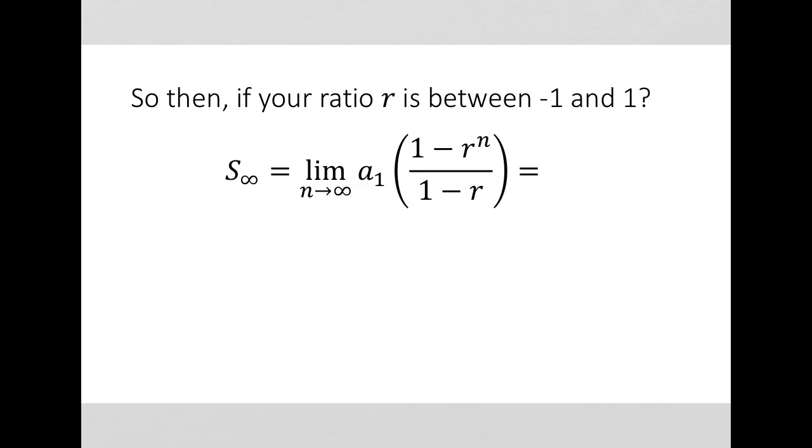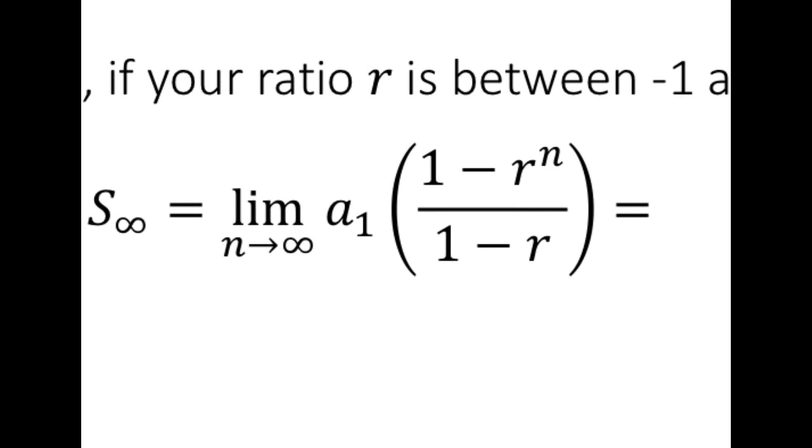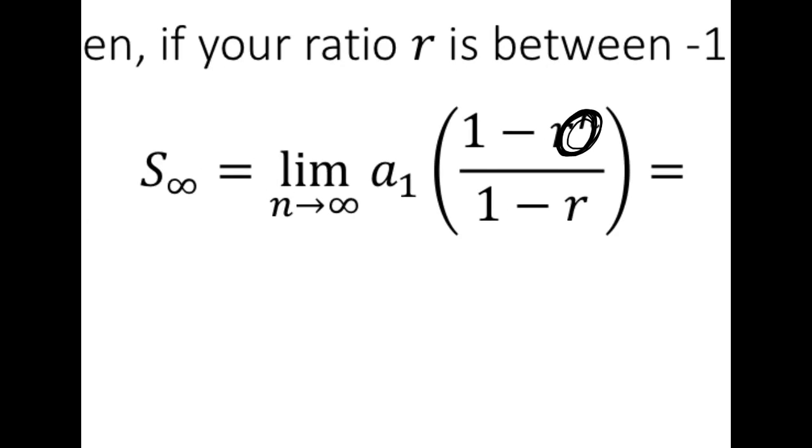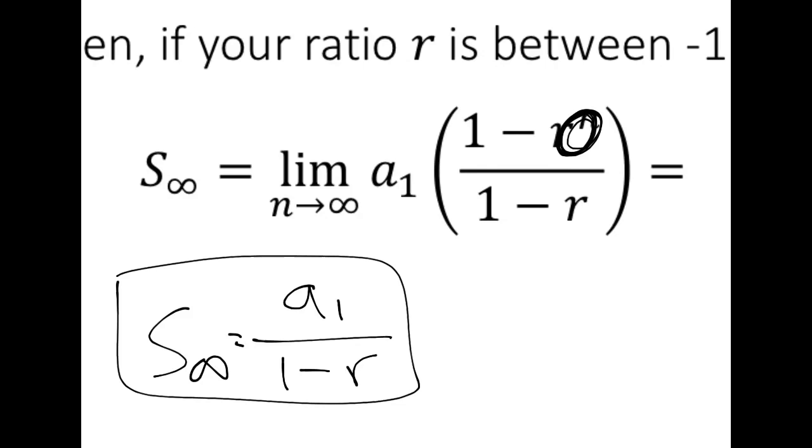So think about then what happens here. If we look at this infinite limit of the partial sum as the n value goes to infinity, this r sub n, we said, is going to go to 0. And so in the numerator, we're just going to have that 1. And so we have a sub 1 times 1 over 1 minus r, which we could rewrite as a sub 1 over 1 minus r, which is actually our definition of the infinite limit of a geometric series when r is between -1 and +1. Hugely, hugely important here, so make sure you jot this down right now.